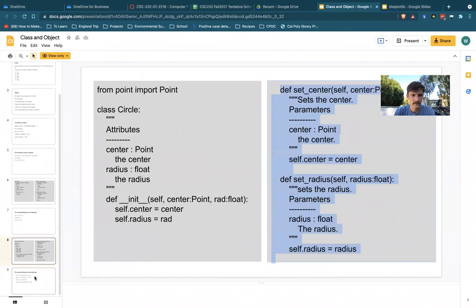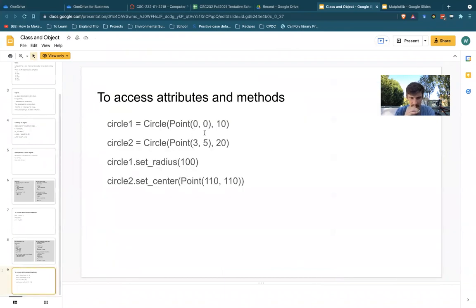Back over to lecture. Accessing the attributes and methods of the circle. With this, we just saw two ways to create one. So that's everything on classes and objects. There's lots of other information online and in the book, but that should be everything you need to get started on the next slide.